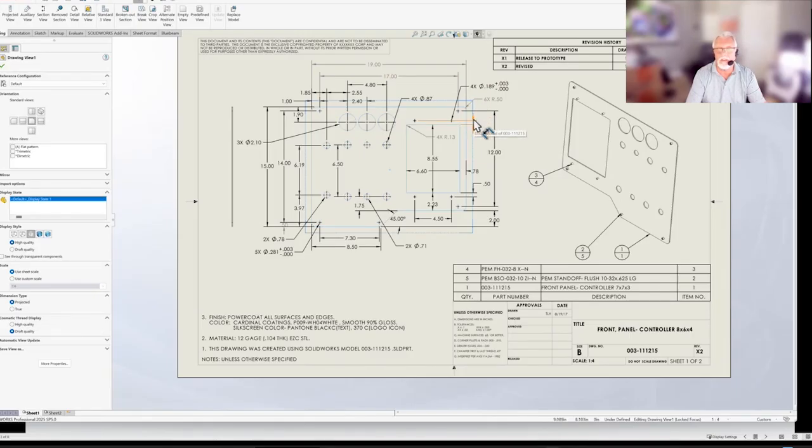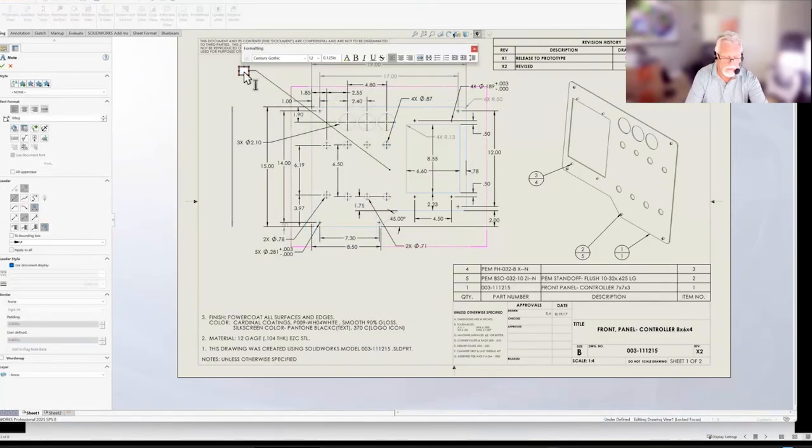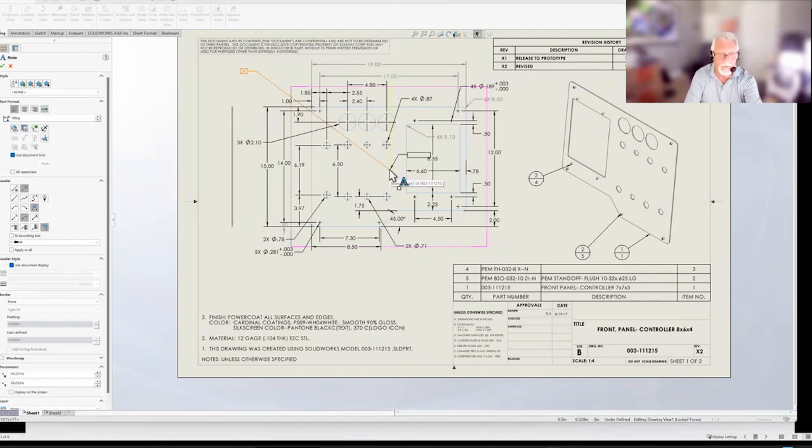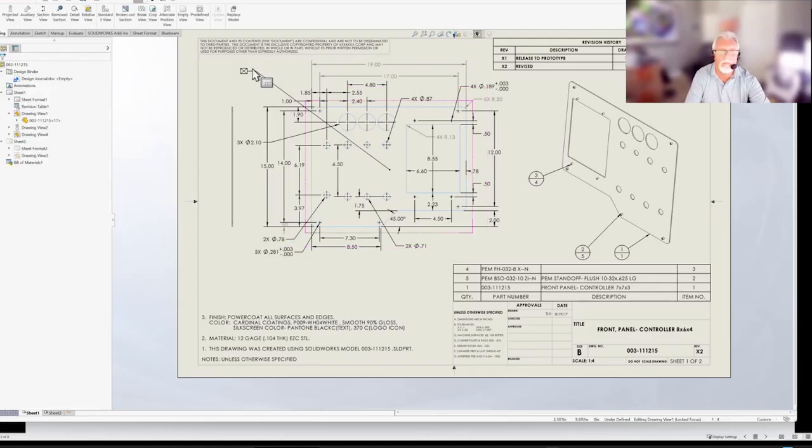So anything that I type, if I was to put in a note right now, hit my S key, and I'm going to put a note right here. I don't want that. I don't want it to go on my part. Try that again.